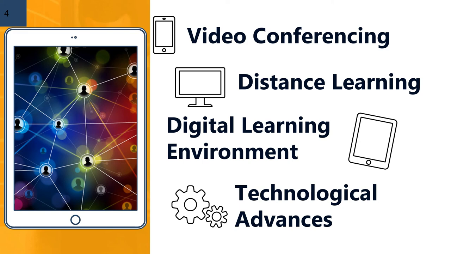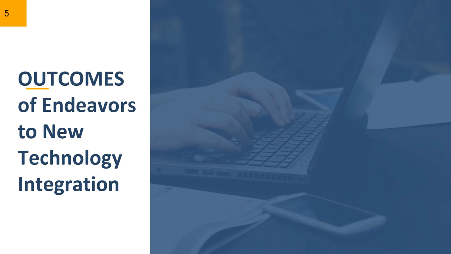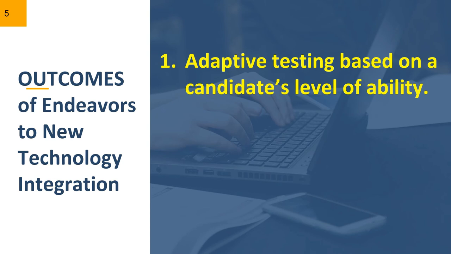Our endeavors to integrate new technology for the better have had several outcomes, such as adaptive testing based on a candidate's level of ability. Computer Adaptive Testing, or CAT, is based on the tailoring of test questions to each candidate's language ability. Currently available in listening and reading tests, CAT provides questions according to a candidate's test performance. This individualized test may give candidates a more positive test experience by reducing their anxiety or fatigue during test taking. Because an adaptive test consists mostly of items targeted at language skills associated with a specific level of ability, it is commonly shorter in length than a paper-based linear test and can offer immediate results by the end of the test.